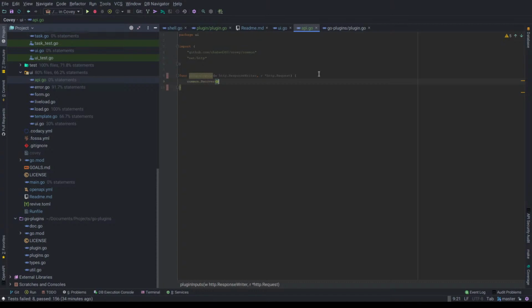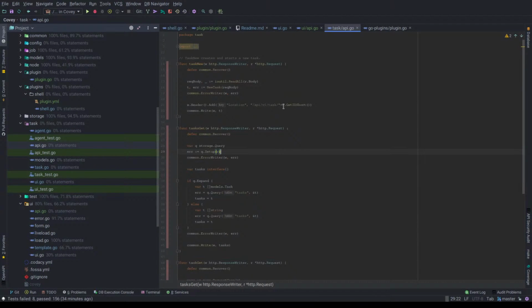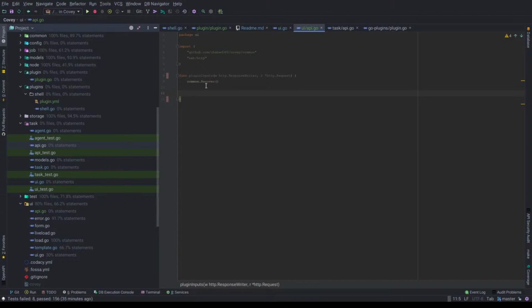Okay, so common.recover. The next thing is, I can barely remember how to write this. There's so many different little moving pieces. Then we need to recover the variables. I forgot to add defer beforehand, otherwise it's kind of useless.